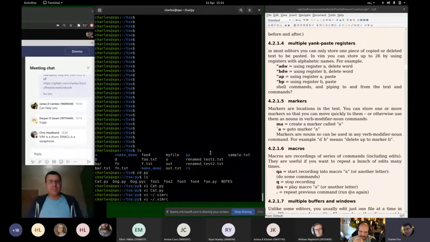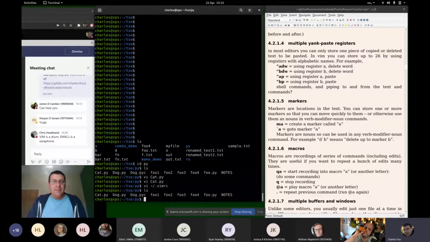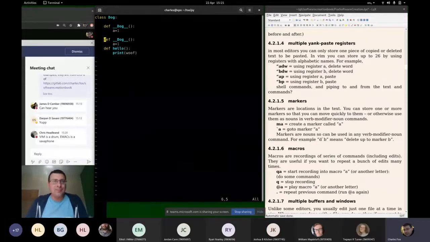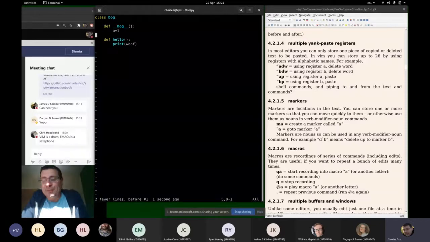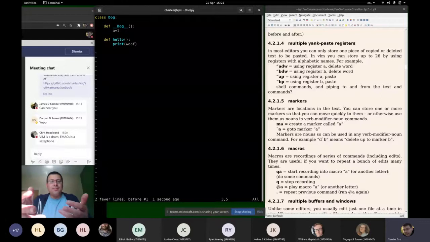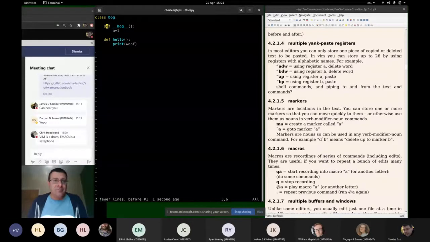Let's look at some more flashy stuff. Such as multiple registers. So normally when you yank a word and you paste it, that's the word you've yanked, that's the word you paste, and you've forgotten about anything else that you might have previously yanked. Now, what if you want to keep track of many words? If you want to cut out 4 words, like you do with scissors in a newspaper, and paste them all in different places. So Vim has multiple registers where you can yank things to.